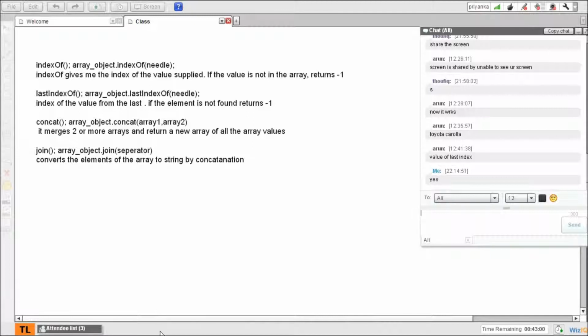I'll use plus, that sounds better. Okay, thank you, Taufik. Converts the elements of the array to string by concatenating with the separator.